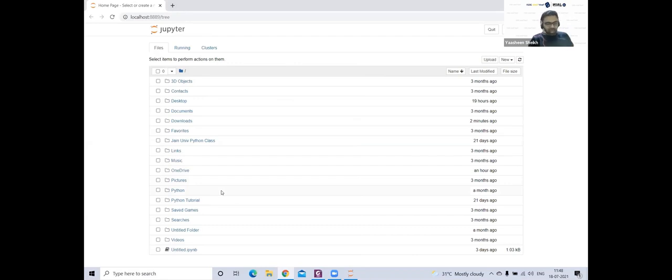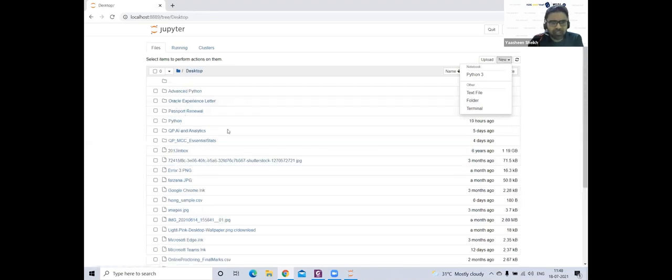This is going to be the root directory where your Jupyter notebooks are going to be saved. If you want to create a new directory, go ahead and create one. How do I create it? Click on new folder. Let me go to my desktop.